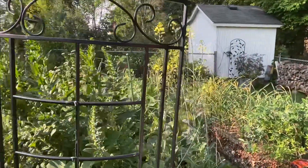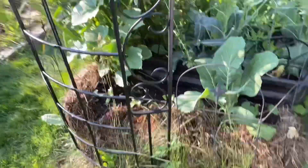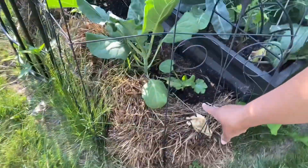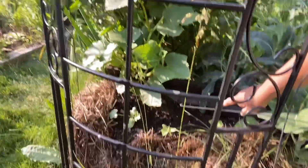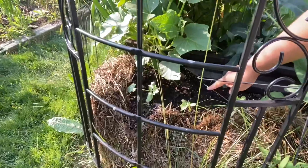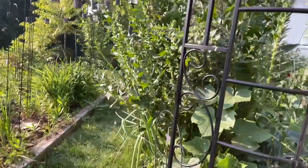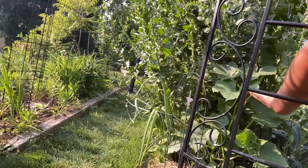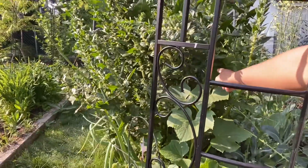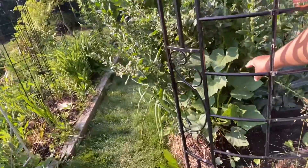I really want to show you over here in my hay bale. Down here I have a yellow squash, and then over here I have an Armenian cucumber. This one is a salt and pepper cucumber. And then back here, if you can see it, there's a zucchini plant. And then right going up this trellis in front of my spinach is a huge cucumber plant — it goes all the way up to about right here. I don't see any cucumbers yet, but this is my biggest one so far.